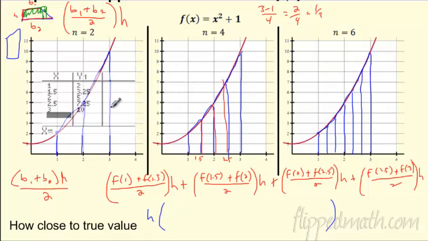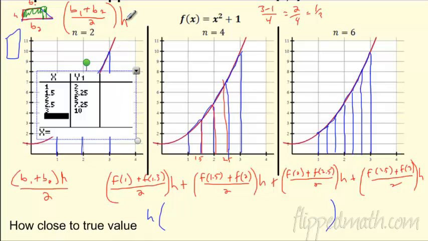I'm going to cheat and kind of throw them in here so I have something to look at. So we can just go ahead and throw these in. The f of 1 plus the f of 1.5 is going to be what? If we just combine it, can we combine them? Is that okay? 5.25 divided by 2 plus, what are we going to do? The next one, we're going to say 1.5 to 2 is going to be 8.25 divided by 2. So I'm just adding them. 3.25 plus 5, 8.25 divided by 2.